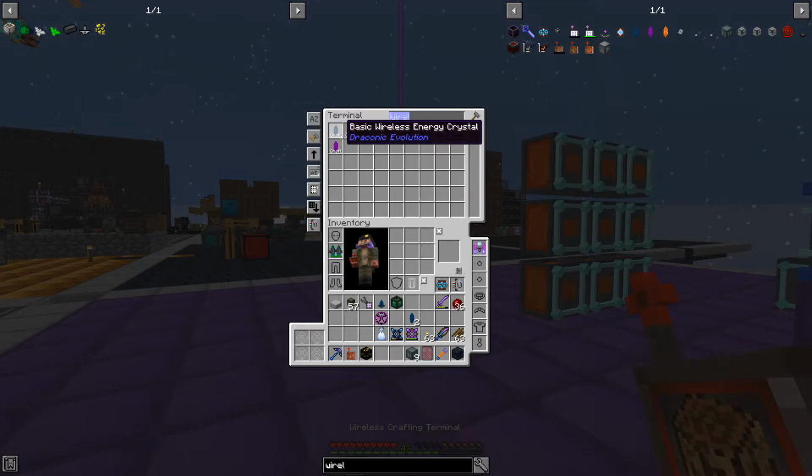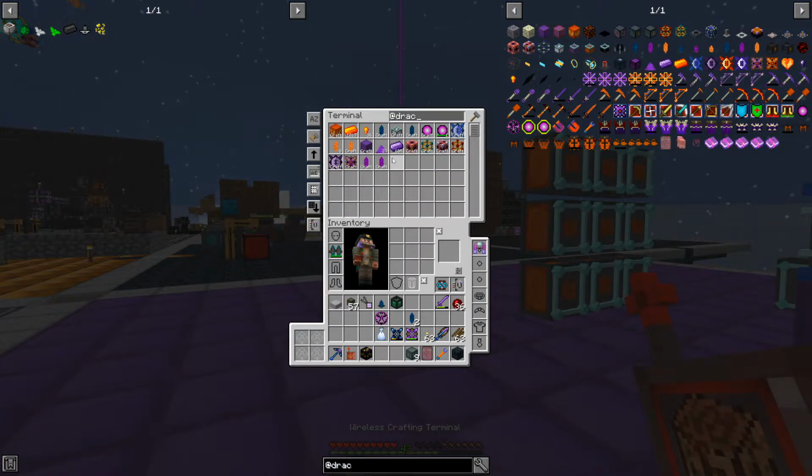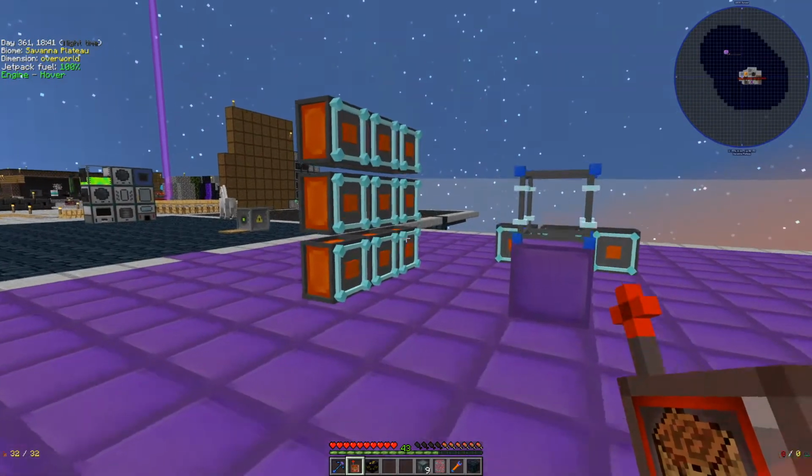But I did not. So not wireless. We want the draconic crystal. So we don't want the wireless one, the basic one here. So yeah, now it worked. We're fine.